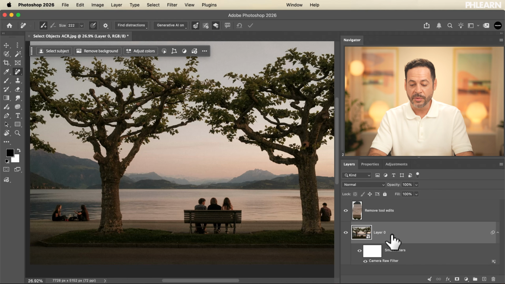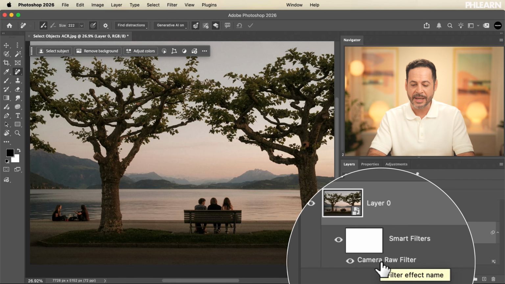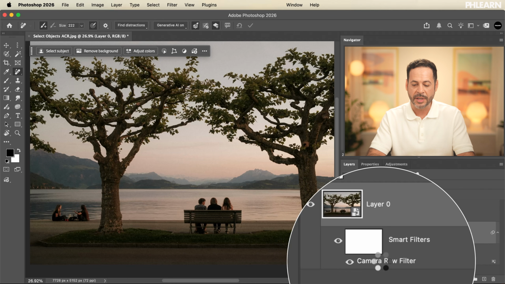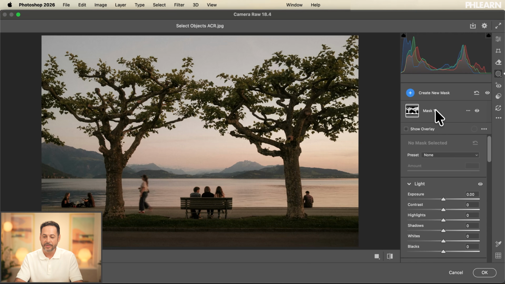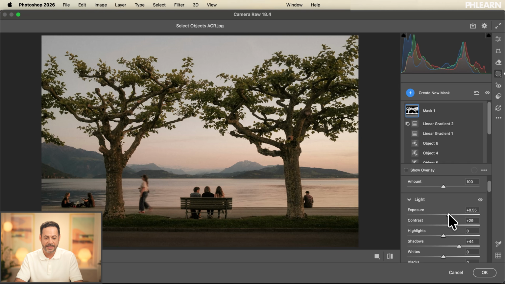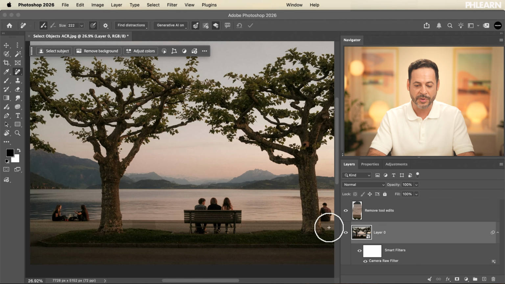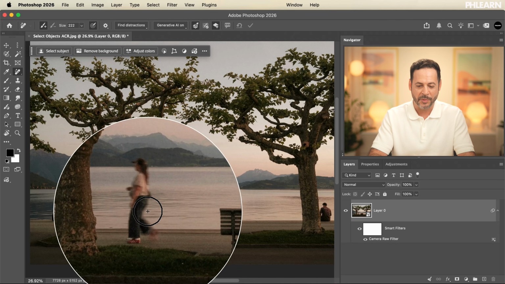Okay, all we have to do is right here on our back, remember we checked to make sure we have this smart object icon, okay? We have our smart filters and it says camera raw filter. So look at this, I can literally just double click right here on camera raw filter. I'm back in camera raw. I can go to my masking and look at this exact mask that we made earlier, and I can simply make adjustments to this exact same mask. There we go. I make any adjustment that I want, I hit OK, and it automatically updates here in Photoshop once again. I would just need to do that remove tool again because I changed my exposure, but you get the idea. Anyway, I like that lady walking by. I like the movement in there, so I'm glad she's back.